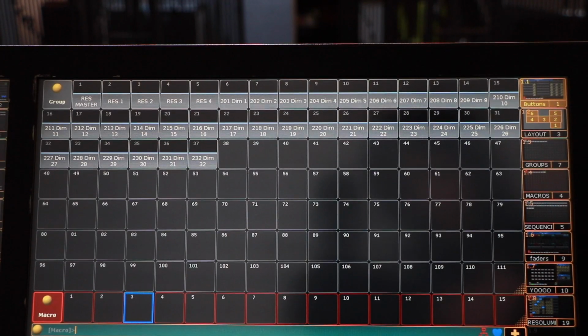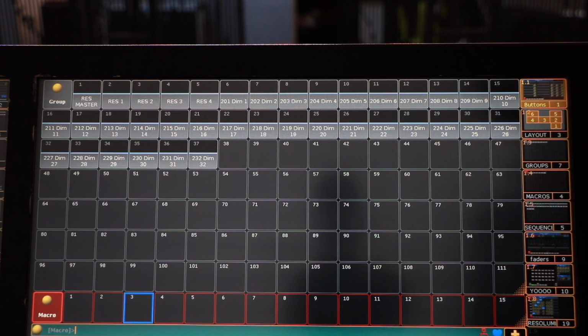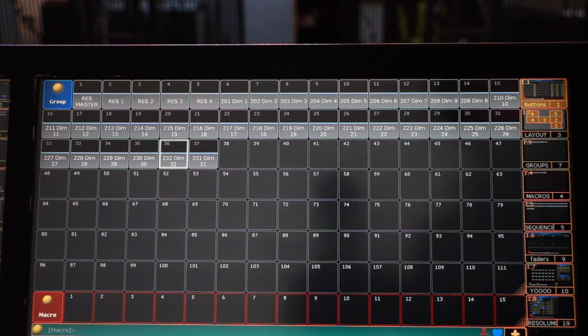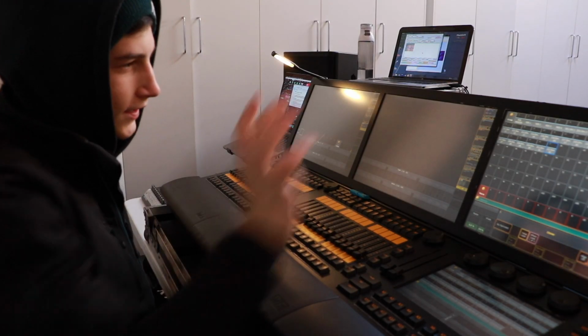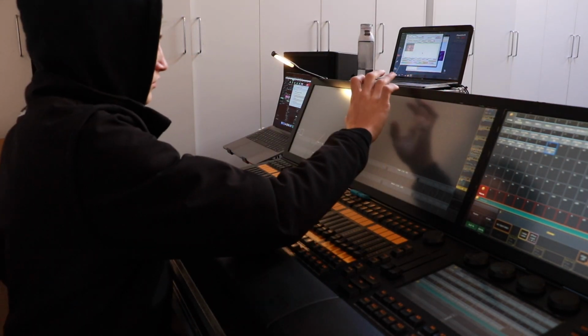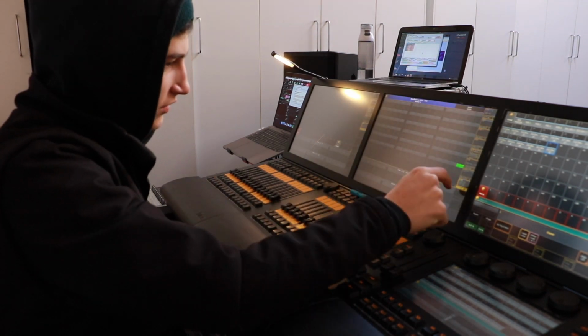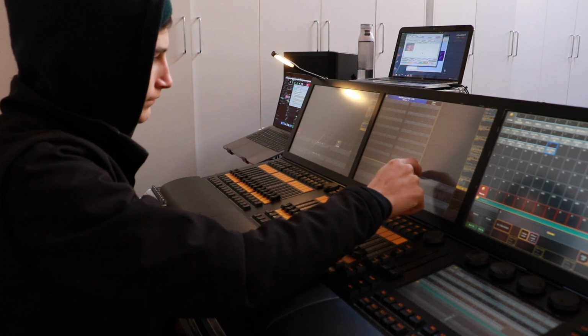are all there. Now if you want to make your life easier, you can move these into an orderly fashion, which I will not do. So guys, now that you have done that and your groups are on there, you want to create a playback for action buttons. Since I only got 32, I can make this smaller.